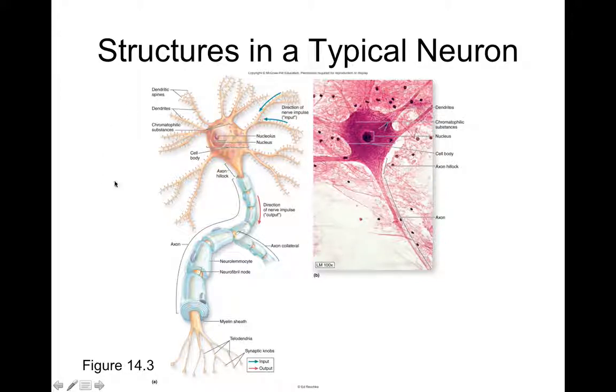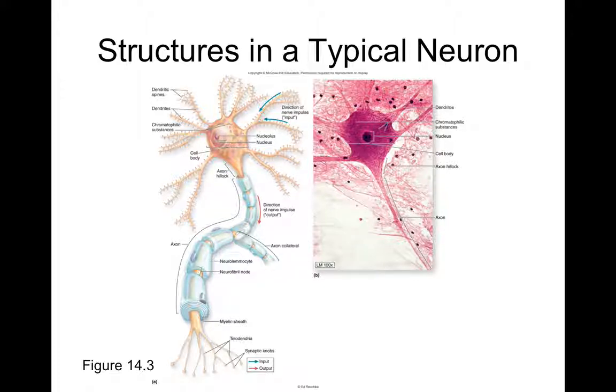Now they typically connect from axon to dendrite. So although this is the dendrite over here, it's typically the case that an axon of a different neuron would actually connect at the dendrite here. Now we also think about the dendrites as being the input end of a neuron. So this is where information is being sent to the neuron. Okay? And then from there, we actually have an output side, the axon.